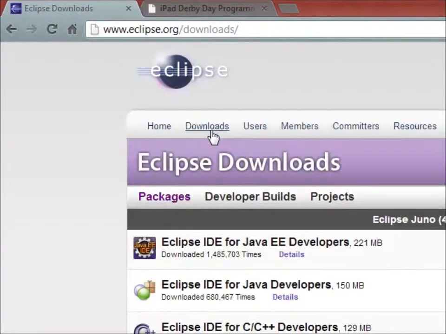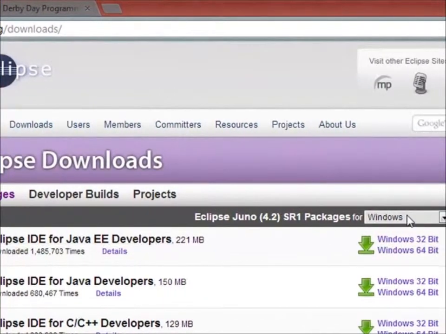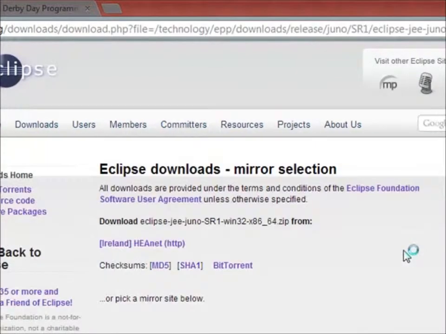Go to Downloads. And we can click on this link and look at the top link here, Eclipse IDE for Java EE developers. It'd be good enough, and depending on your distribution, whether it's 32-bit or 64-bit, or if you're using Linux, it should probably show up your system here. In my case, I'm going to click the Windows 64-bit distribution.